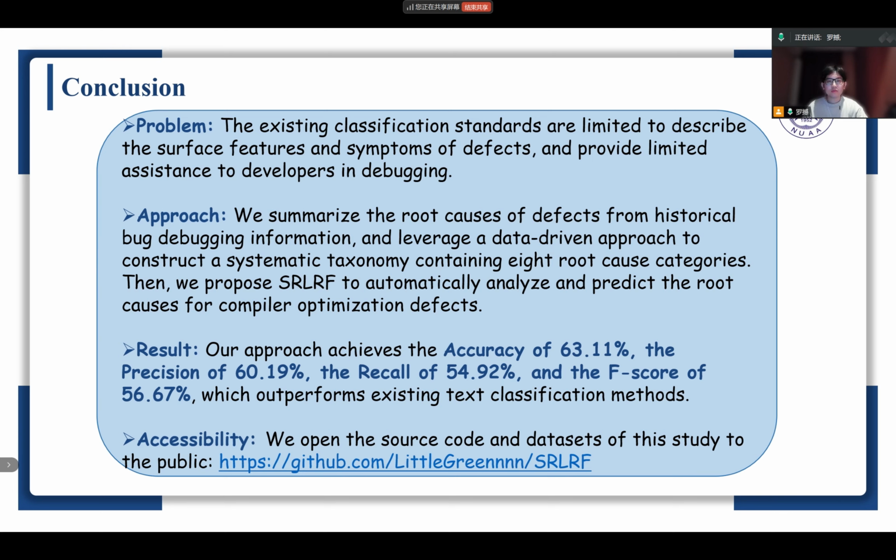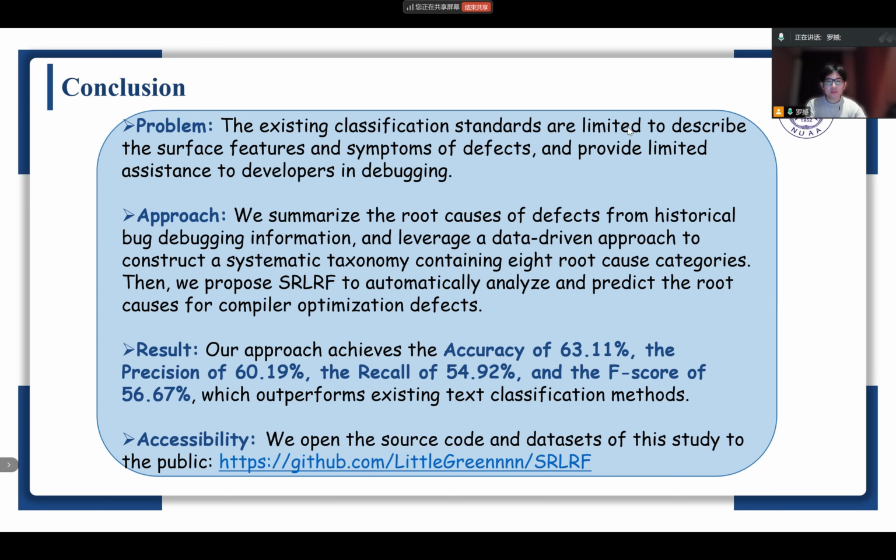We summarize the root causes of defects from historical bug debugging information and leverage a data-driven approach to construct a systematic taxonomy containing 8 root cause categories. Then we propose SRLRF to automatically analyze and predict the root causes for compiler optimization defects.